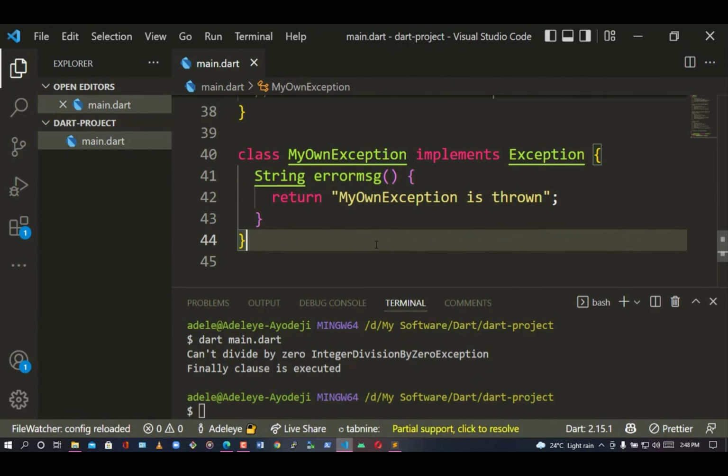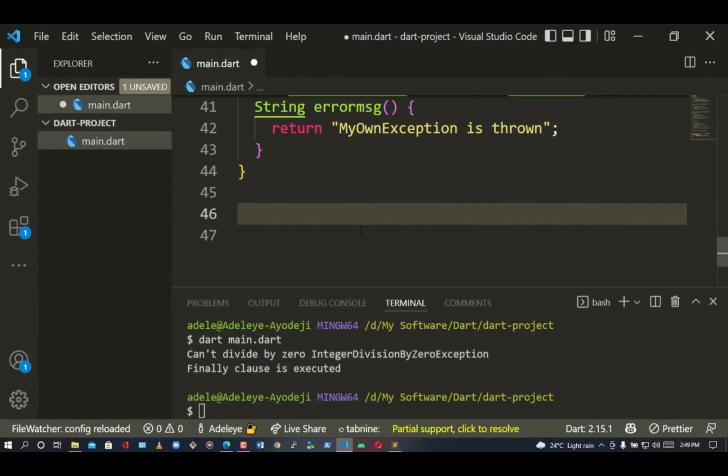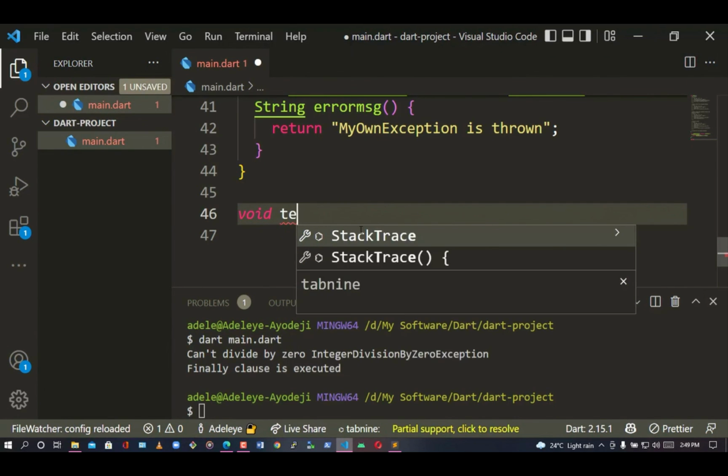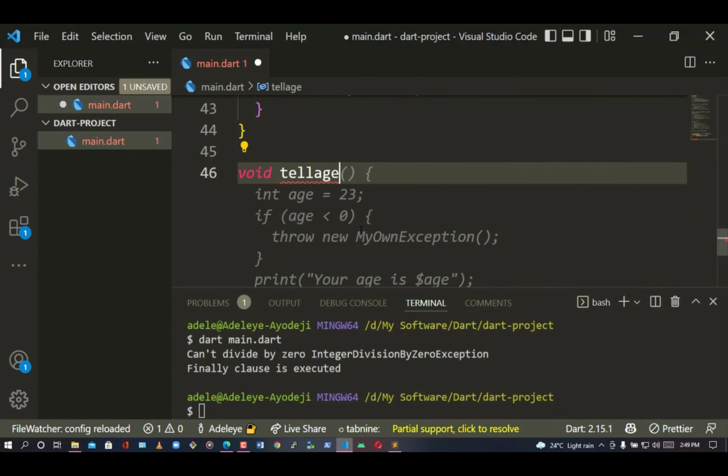After the class has been initialized, I'm also going to declare a method, because you need a method that you can throw the issue from. Once you throw it from there, you can catch it from anywhere you are trying to print the message. So I'm going to have a void because I'm not returning anything. So void tellAge.